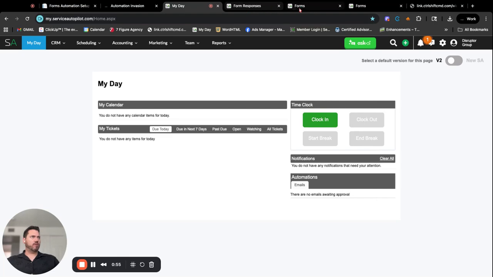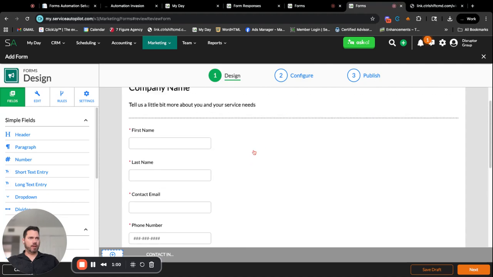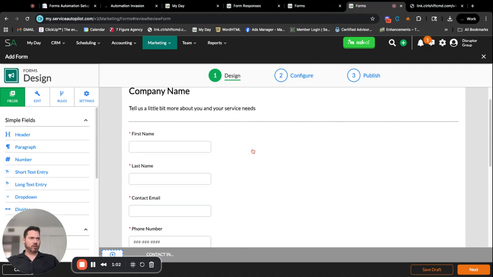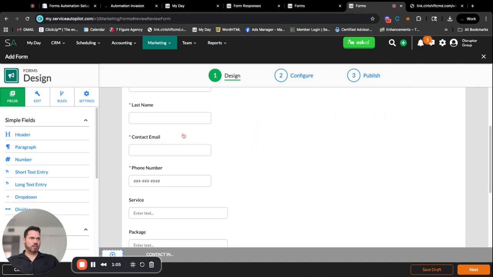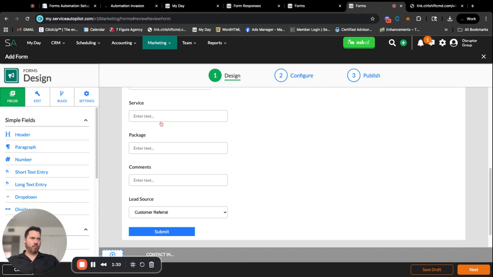So basically, we're going to start with the V3 form here. I've got my basic estimate request form. I've already got it opened up right here, and you can see the way that this is structured. We're gathering, obviously, the essential details: first name, last name, email, phone, our service fields, our packages. These are all open text fields because this doesn't need to be pretty. The lead doesn't need to see this form. This is basically just a handler for your external form that lives on your website. In our case, we make our forms via GoHighLevel along with our ad managed landing pages. But these are all going to be open text fields.